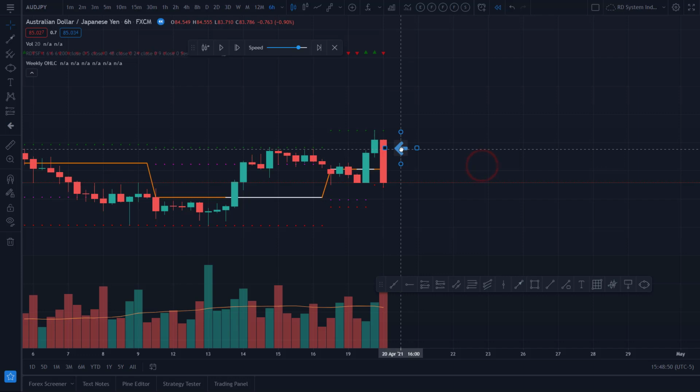So the first thing that makes this a pay attention candle, size. Next thing is it closed below the weekly open. Now let's imagine it didn't close below the weekly open. Let's imagine it rejected and closed above the weekly open. Is that a pay attention candle? In some ways it is, because what did the market tell us? In that 6-hour time frame, it tried to sell off. And actually, this green candle is an important candle. It's a pay attention candle. And you know what's something interesting about this? Look where this candle closed. Right at another pay attention candle.